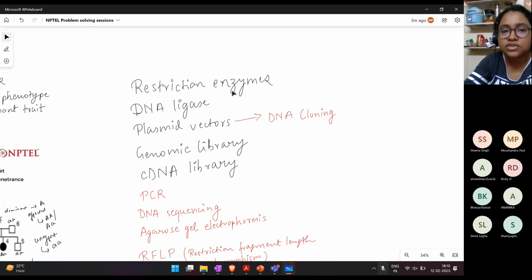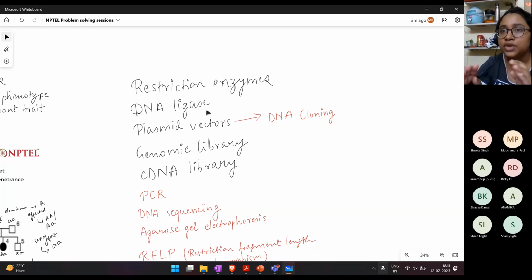Restriction enzymes are basically endonucleases. Endonucleases means they will cut the DNA or RNA backbone within the sequence. These restriction enzymes are derived from bacteria like E. coli, and people have found that these enzymes cut DNA sequences at unique sites, also called restriction sites. People have used this unique ability in forming recombinant DNAs.